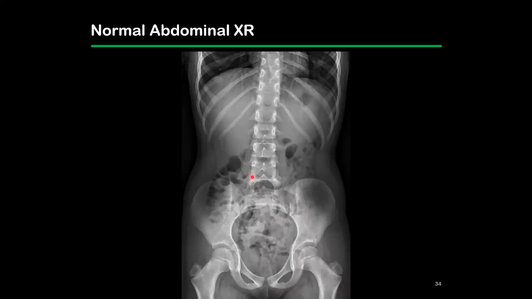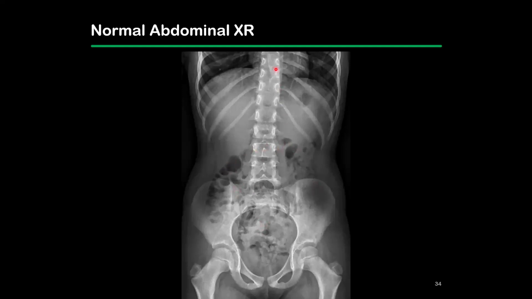Our internal control for being dilated is the interpedicular distance in one of the lumbar vertebral bodies. The bowel loop shouldn't be more distended than that. Some of the exceptions are if you have an older kid who's got a more developed colon, it may be pretty close to that, but still shouldn't be too dilated.